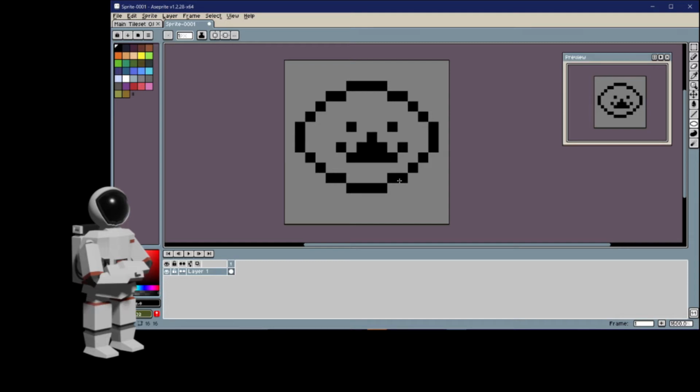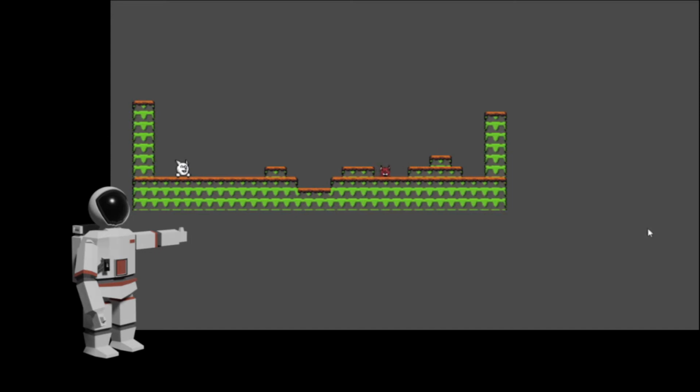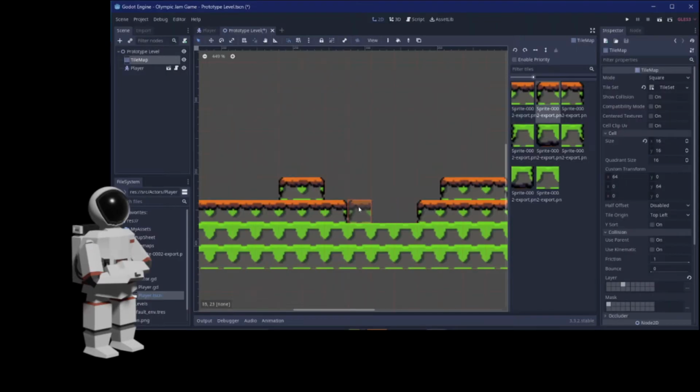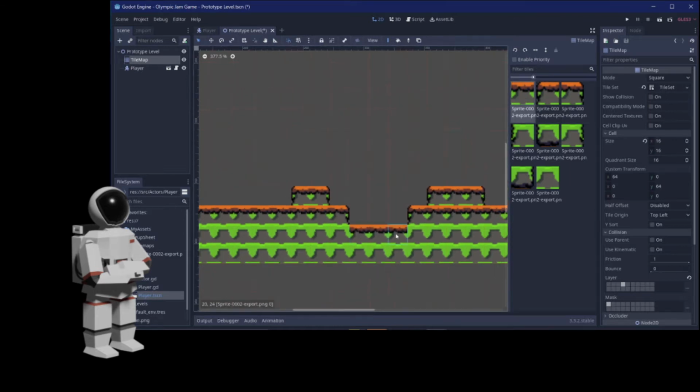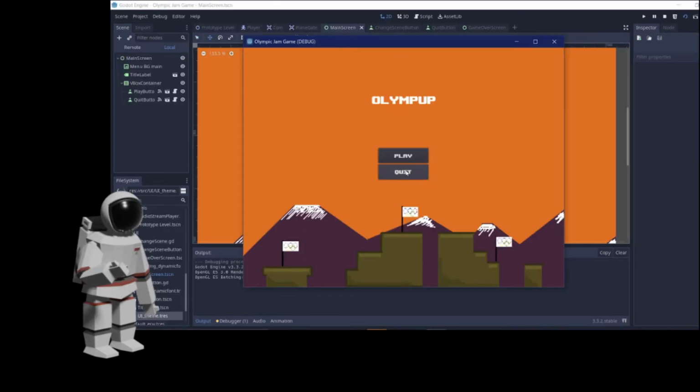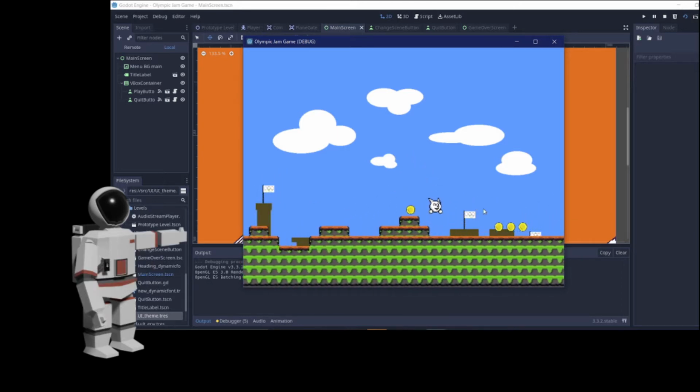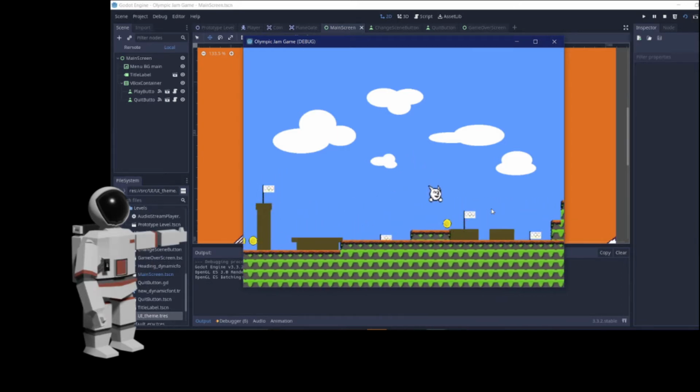I'm going to tell you about the recent game jam in which I have participated. It was Olympics Gamejam by Marlin, and I made a platformer game for this game jam. As you know, the theme was Olympics, but I took a small challenge that I wanted to learn a new game engine. So in Godot, I made my new game, and this is the process which went along with it. Let's get started.